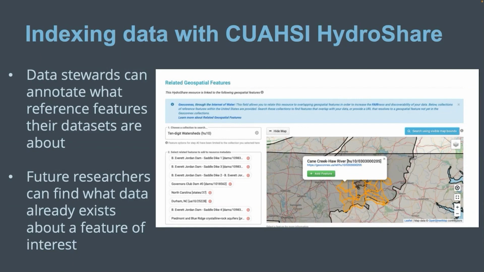But in any case, people can upload data, fill out a metadata form to make sure it's well described, mint a DOI for it, things like that. And a new feature they have is they call our API so that you can tag data with the specific features it's about. So in this data set, I'm tagging the data with several dams and aquatic barriers that data set is about, which is nice because then that data set will show up both in Geoconnex, and it actually uses the correct metadata to show up in Google dataset search. So if enough people start doing that, you can get interesting connections between data sets.